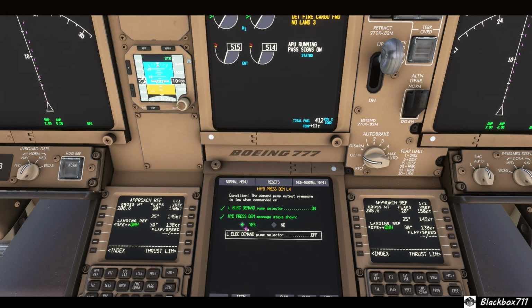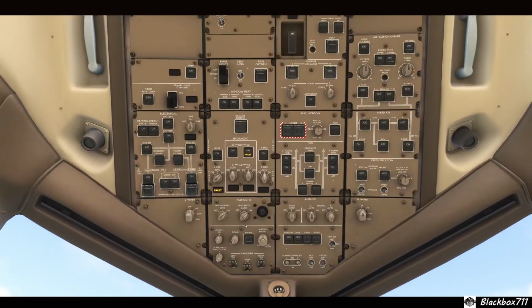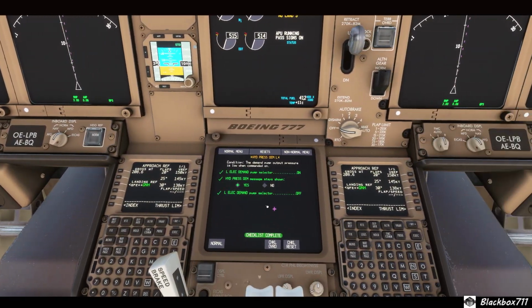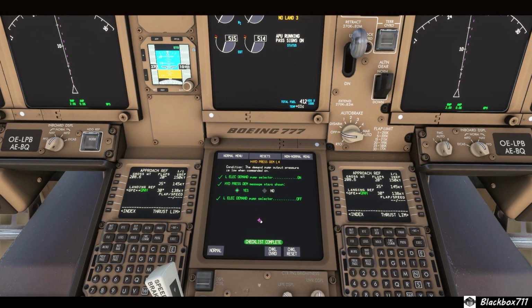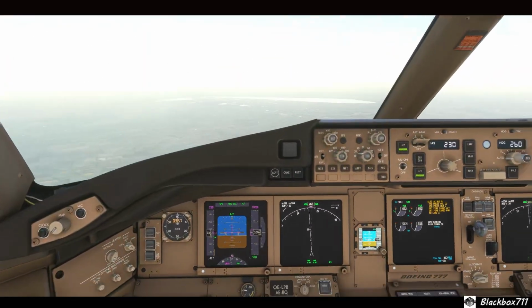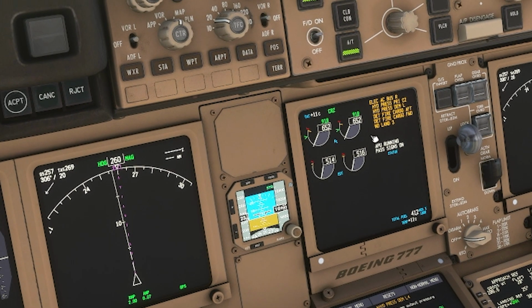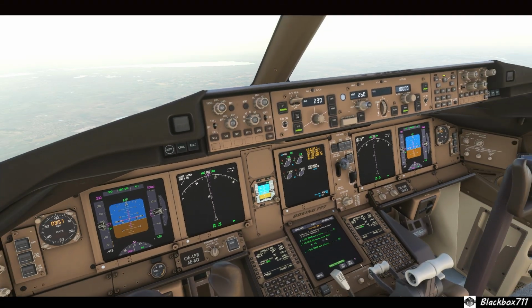And then it says left ELEC demand pump selector back to off. Again, closed loop item, self-sensed. And there again we have checklist complete. Interestingly enough, there's no notes available. So the notes button there is not visible. Hence, there's nothing to consider for the approach. On the EICAS, we can see there are no more rectangles. Everything has been considered and nothing more to do here. So we cancel the messages.